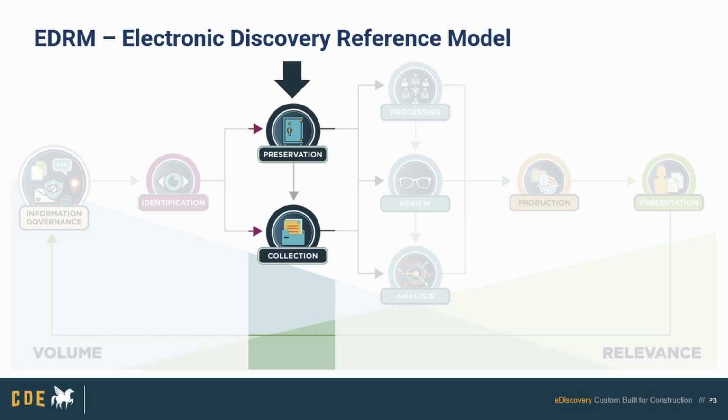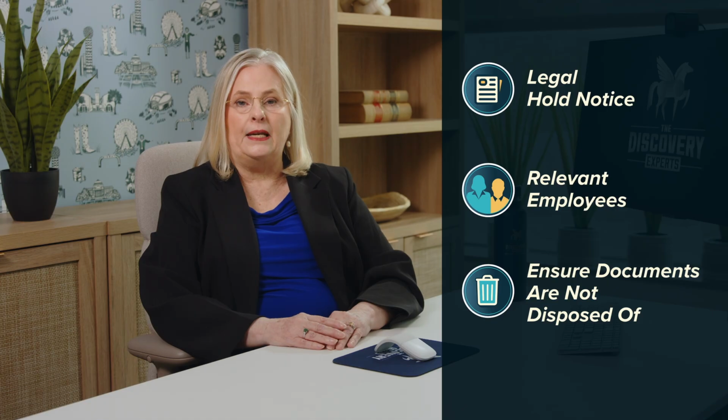We then move into the preservation phase. In this phase, the counsel and the client ensure that the proper legal hold notices have been distributed to the relevant employees to ensure that documents and files that are needed for the matter are not disposed of. There is some triage involved in this phase, as many companies have automated time-sensitive disposals in place for certain types of information. It is very important that counsel and the client communicate with the relevant stakeholders to make sure that those automated roll-off practices are suspended, if necessary, to protect against the loss of relevant information, resulting in a potential spoliation claim by the opposing party.